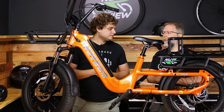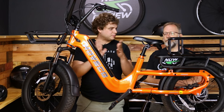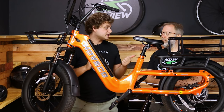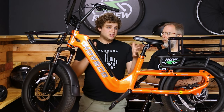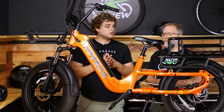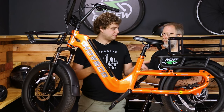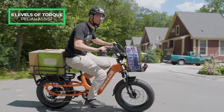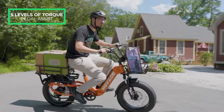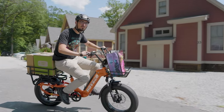It feels so much more enjoyable to ride a torque sensing bike. You get a range increase, and you get more of a workout — one you can decide the intensity of. You can shut off all assistance and pedal yourself, or you can use one of the five levels of pedal assist. Level one is already pretty good in terms of being able to go a long distance without getting too sweaty or tired.